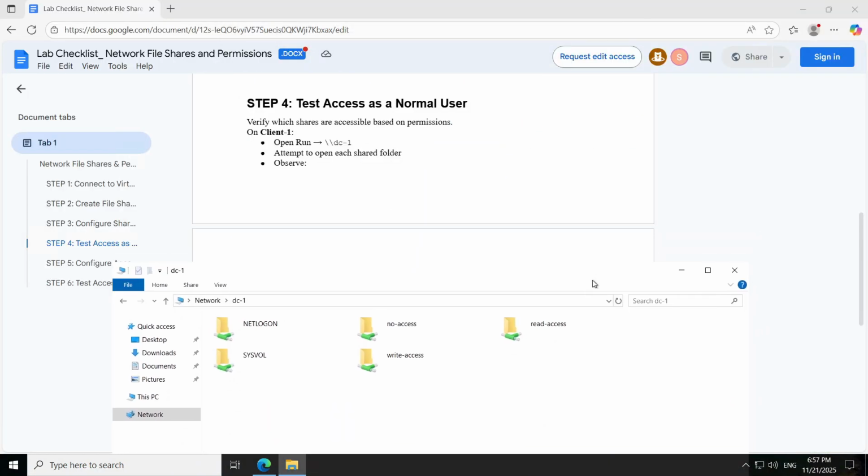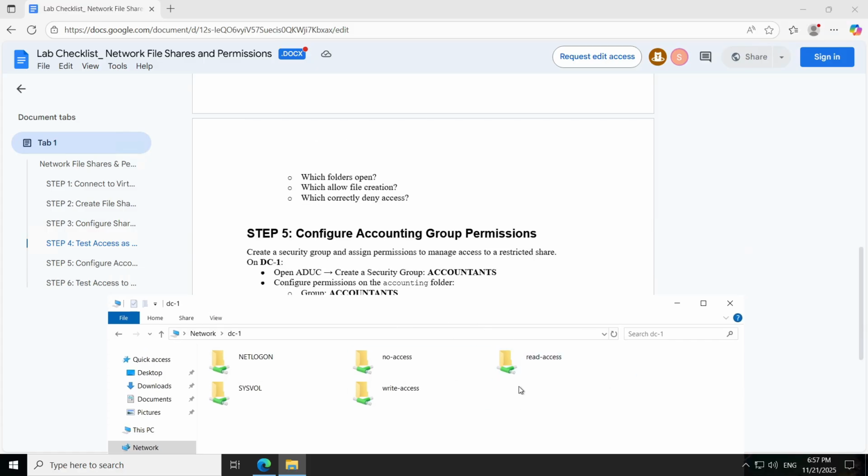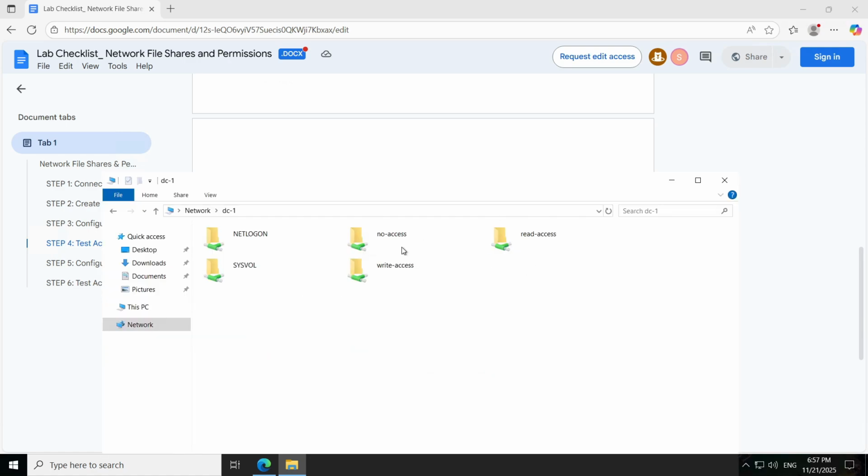We created 4 folders, but only 3 were visible, because they were part of the domain users group, whereas accounting was only visible to domain admins. This user I'm using is a normal domain user, so they only have access to see these folders.